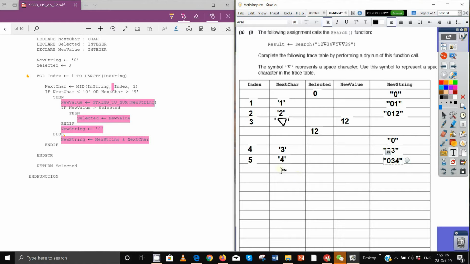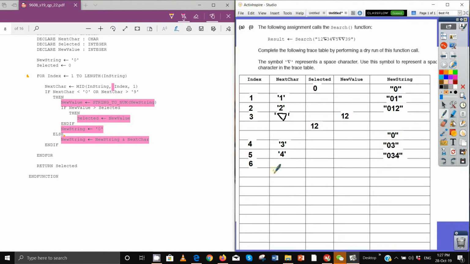Okay. Then go to 5, index goes to 6. And from 6, the 6th character is that shape. Okay, so now comes the space. Notice the moment we have the space, we're saying that now we can get inside the loop. And now when we get inside the loop, we convert the last new string value, which is this one, new string.